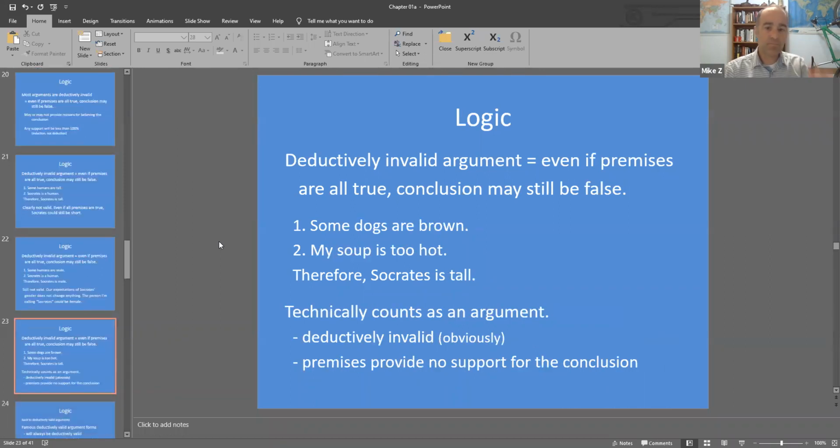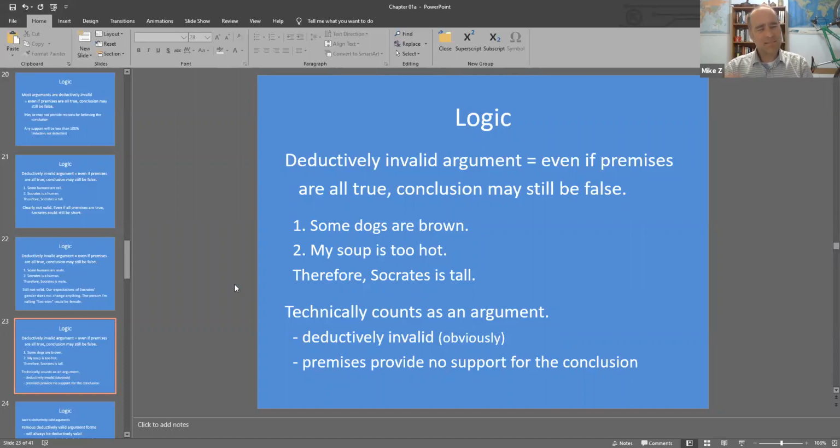All right. Here's another one. This is a silly example, but nevertheless, it's worth presenting a few silly examples just to get the terminology straight in our head. Technically speaking, it is an argument. We've got two premises and a conclusion, two statements, and then a conclusion statement. This is clearly deductively invalid because the premises could be true and the conclusion still false at the same time.